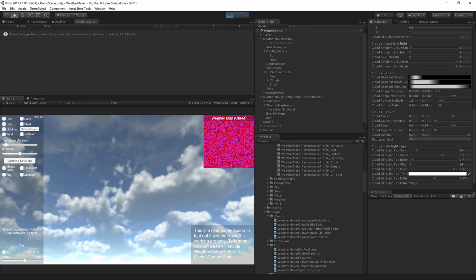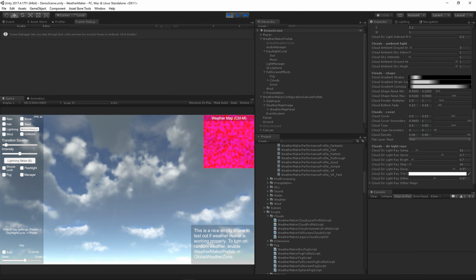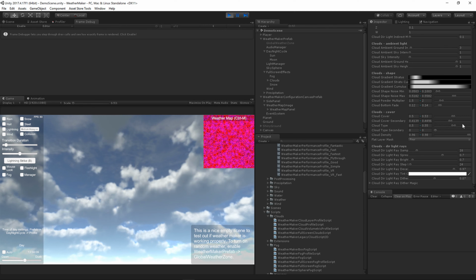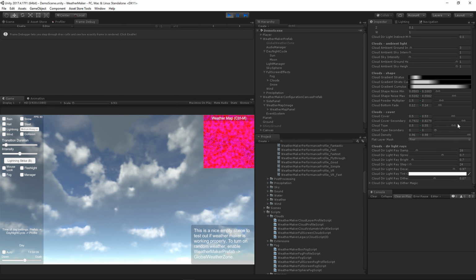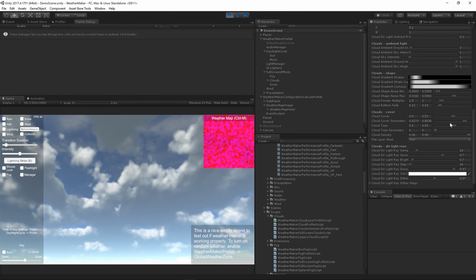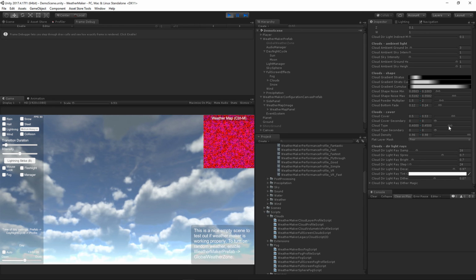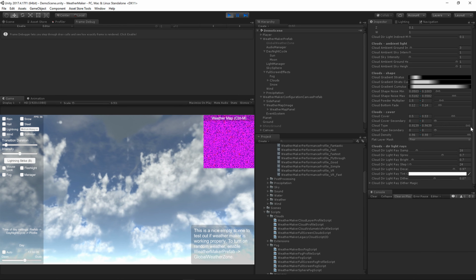I've got this secondary cloud coverage, which is kind of this whirly noise texture. So as you raise that, it brings more and more of that whirly noise in. Just a way to add a little bit of extra volume to your clouds without having to change the base coverage. Cloud type, again, same thing. As you raise that, clouds get higher and more poofy.